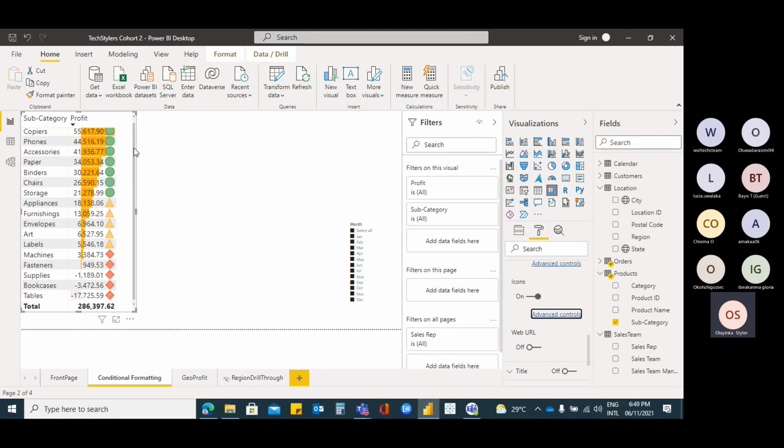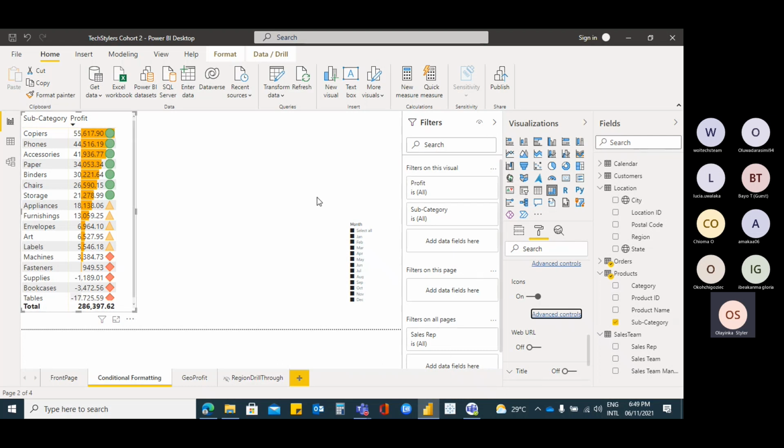And the reason why I like the way conditional formatting is done in Power BI is you can really format anything to respond to a condition. I'll explain what I mean. For example, I'm selecting this whole visual and I come here to format. This is normal conditional formatting. This is border. If I put on this border, it means the color of the border is, if I change it to red, you can see that the border is now red.